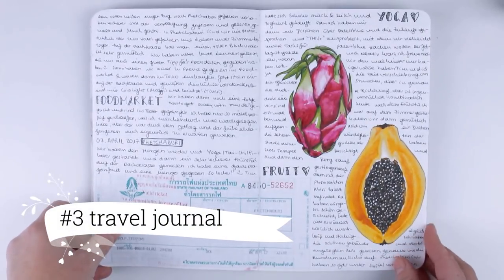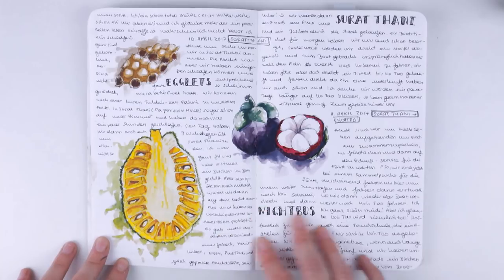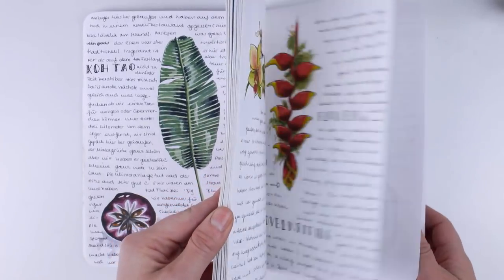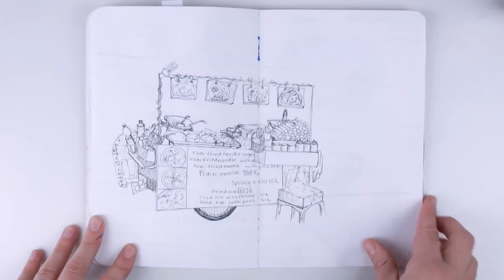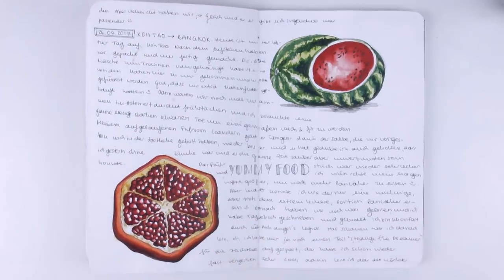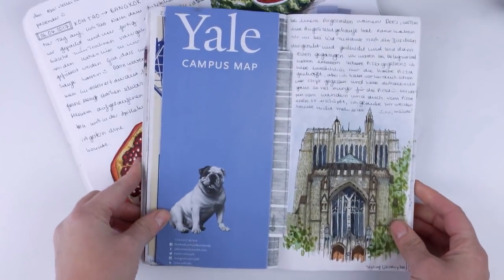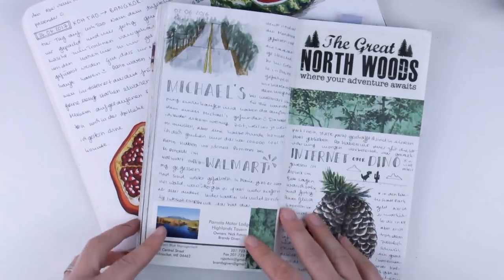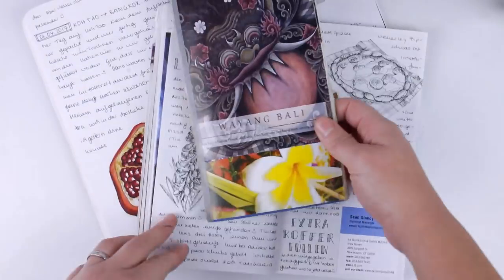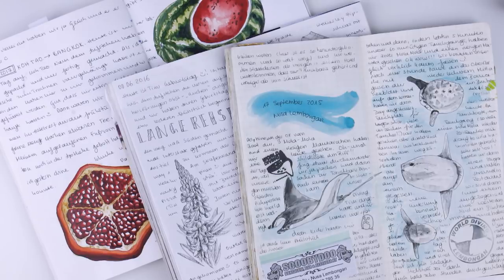You can also use your sketchbook as a travel journal. When you're traveling you experience so many new things, see beautiful places, and try yummy new food. You can use your sketchbook to record all your experiences in a unique way. I love sitting down in a restaurant and sketching while I enjoy foreign food, rest my tired legs, and get to know new people. You will be amazed how many interesting conversations can be prompted when people see you sketching. You can add memorabilia, photos, or some writing to complete the record of your trip. This way you not only practice drawing with limited supplies under non-ideal conditions, but you also create a journal that you can come back to if you want to relive your travel experience.